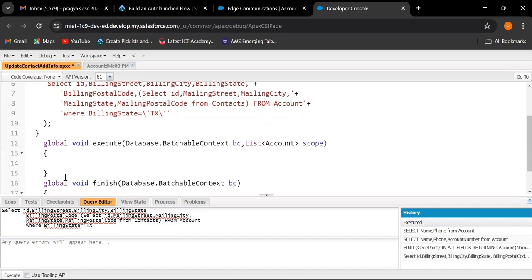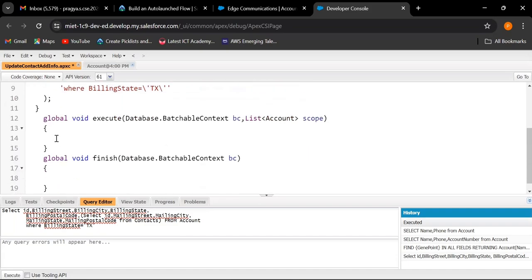Now inside of this execute method, what are we going to do? This execute method takes two parameters, one of the type BatchableContext and the other one is the records that the start method is going to pass. That will be stored in this list.